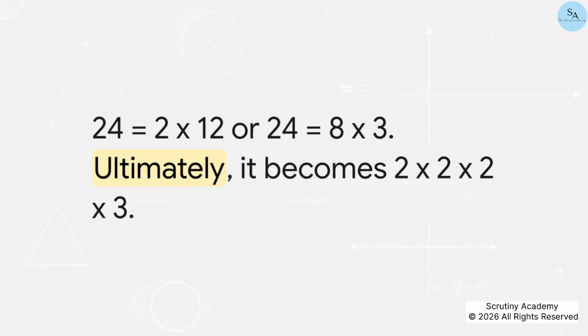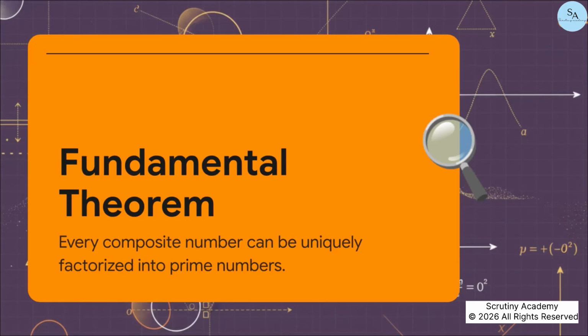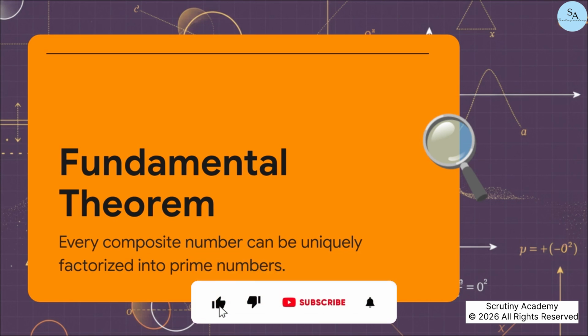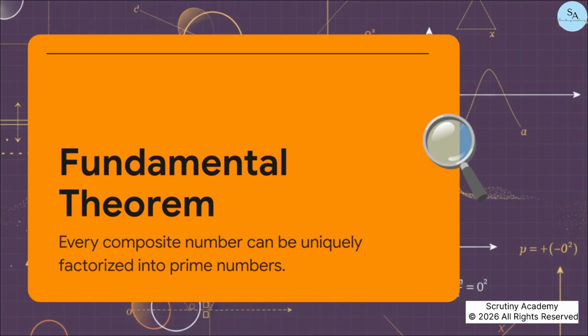It's like magic. And you know that beautiful visual truth we literally just saw? Well, math actually has a pretty fancy name for it. It's called the Fundamental Theorem of Arithmetic. But please, do not let that formal textbook wording intimidate you. This theorem simply proves what we just watched happen. Every single composite number has its own unique prime number fingerprint. Just like you have a unique fingerprint, the number 24's fingerprint is always exactly 3 2s and a 3. The order doesn't matter one bit, the blocks themselves are always exactly the same.